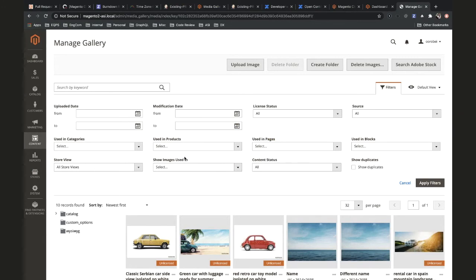Just a few more words about filtering. We can filter by categories, products, pages, blogs. We can filter by store views, show specific images that are used in only categories or blogs or not used anywhere, enabled and disabled.